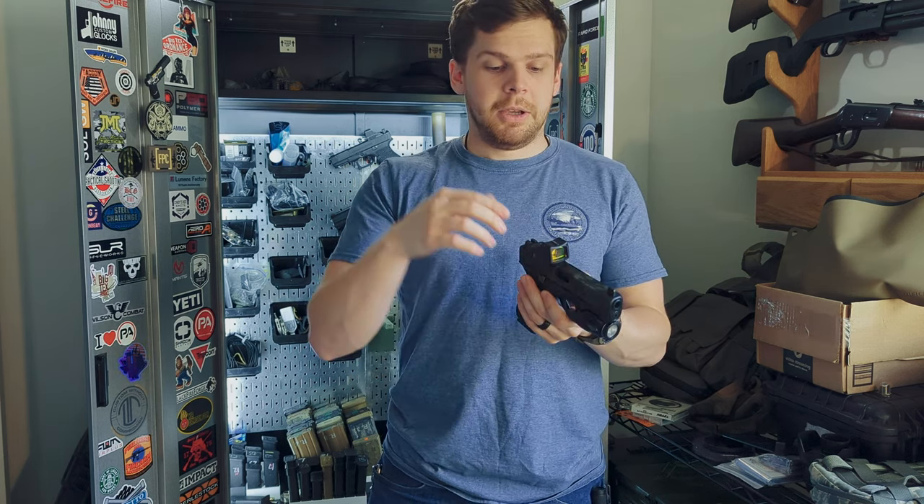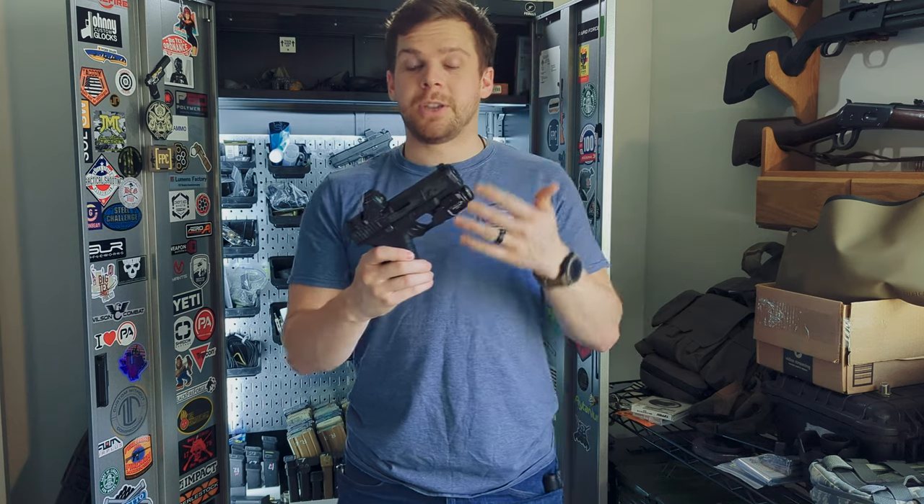I've never purchased it, so I don't have that financial obligation to myself for trying to justify my purchase. No one gave it to me, so I don't have any qualms that way. It's literally just me borrowing it from a friend. And I really don't care about his feelings, so I'm going to tell him if it sucks. I'm kidding. Love you.